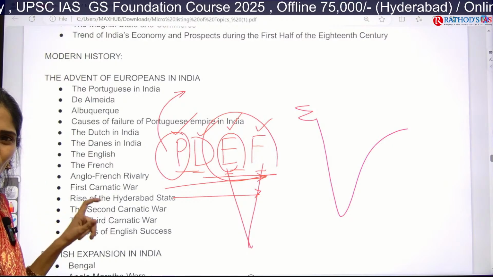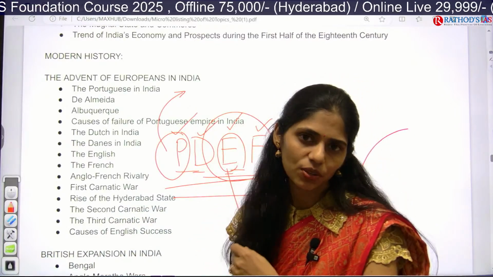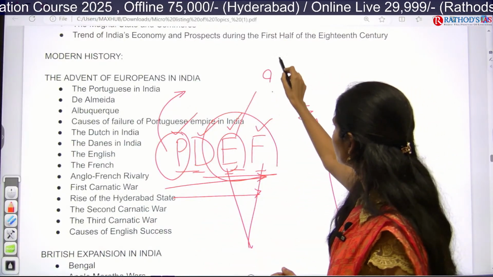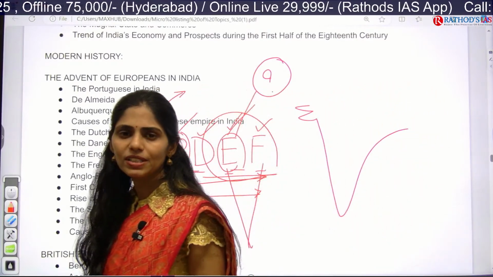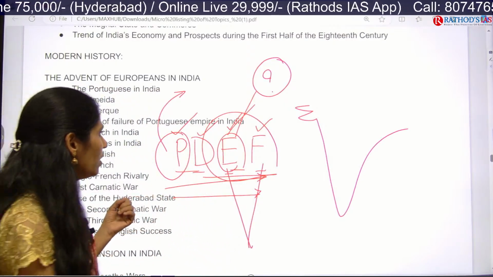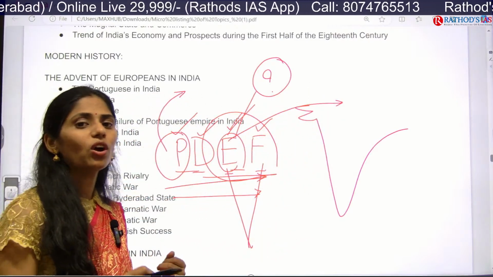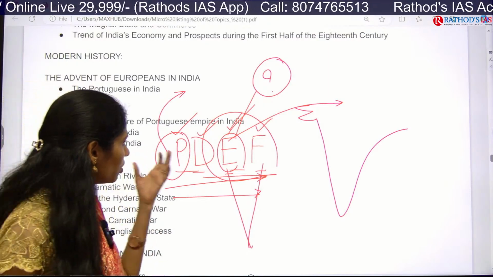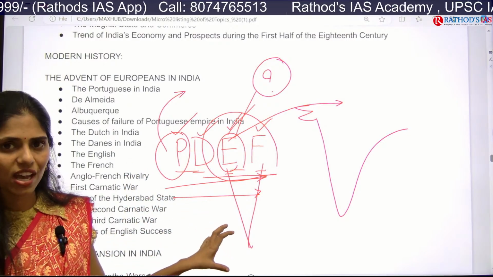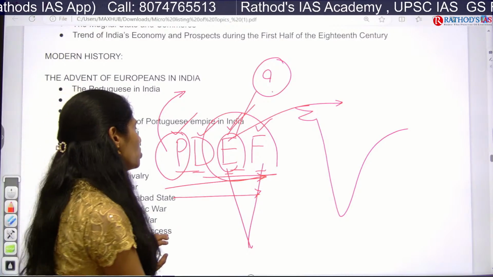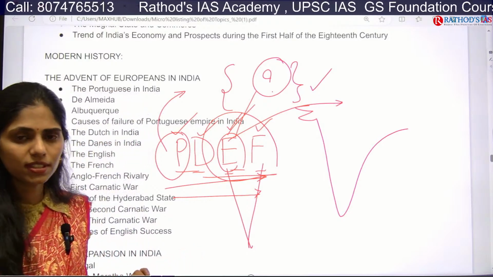Whenever we talk about the rivalry between the English and French, who won? Ultimately the British won. So why did the English win? What might be the reasons? They had a good army, good navy and proper discipline, and whenever they selected soldiers, they selected them on efficiency but not heredity, right? And they had a good treasury also, and information and decision making was very fast in the British compared to the French. So these are some advantages that led to English supremacy finally.